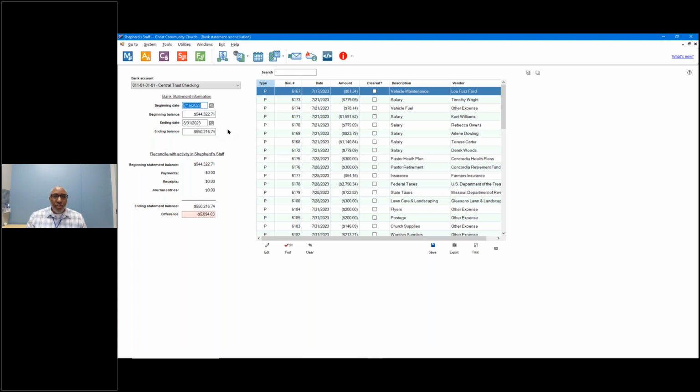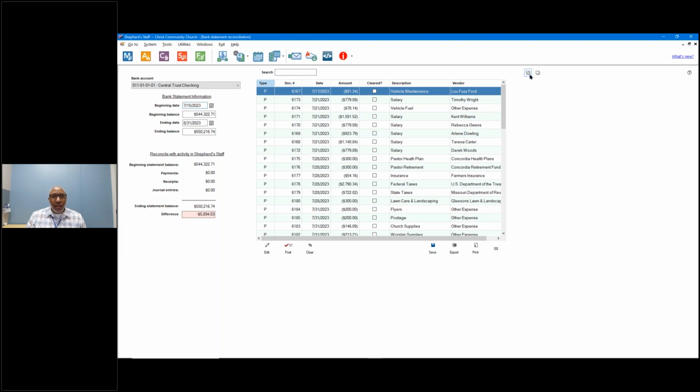The top part is your bank statement information and the bottom part is what we're reconciling. And this bottom number is red. We're trying to get that number to zero. So the difference should be zero. If the difference is not zero, we've got a problem. This is going to be the research we're going through. But we'll also be able to see payments, receipts, and journals, and that information is on your bank statement as well. So depending on the process, you may need to search for a transaction.